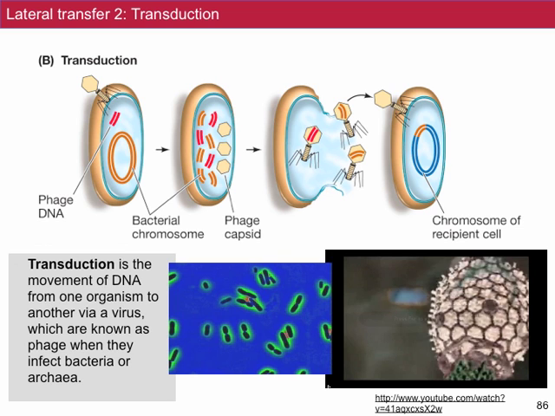A second, which I have this little video going up here, I don't know if you can see it, maybe I'll post it, is a process called transduction, where you have viruses that infect a cell. The way many viruses work is they attach to the outside of a cell, they poke a hole in it, and they inject their DNA or RNA into their host. That then takes over the machinery of the host. It makes lots of copies of the virus and packages up new viruses and usually kills that host.